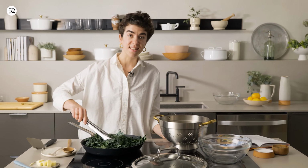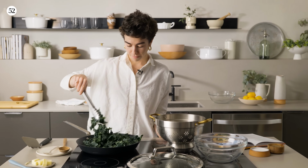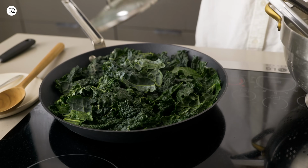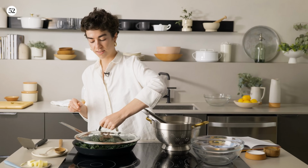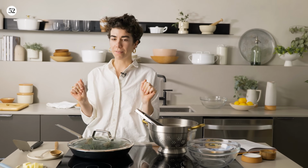So I'm just tossing the kale so that all the leaves get a little bit of that butter on them. And then we're gonna cover the skillet. And this will just encourage it to steam. You only need like a minute.